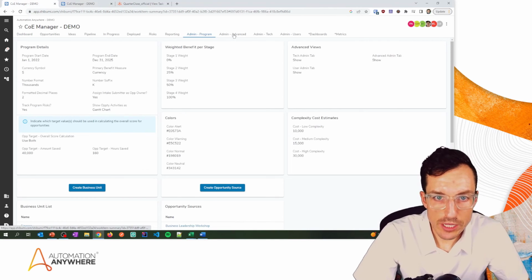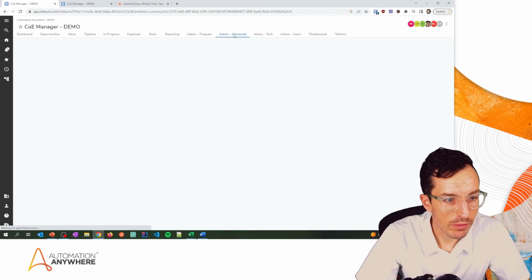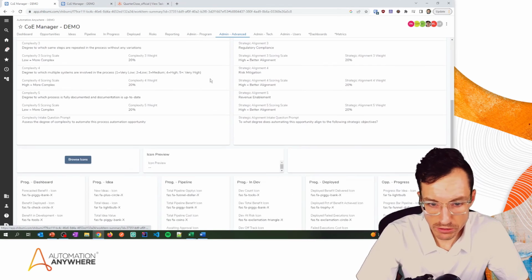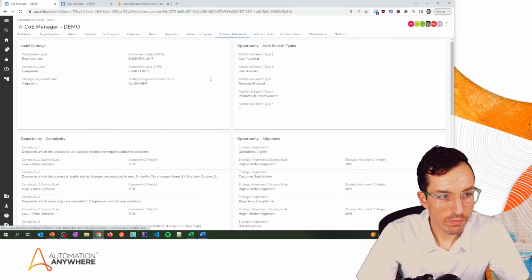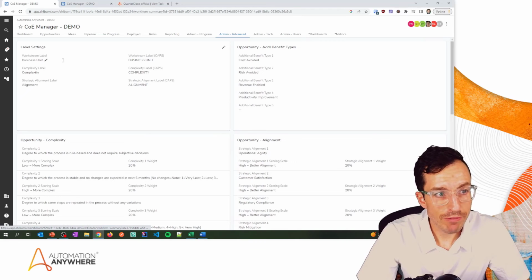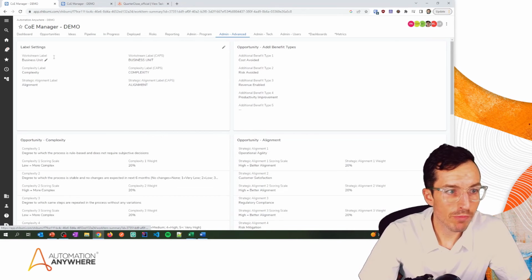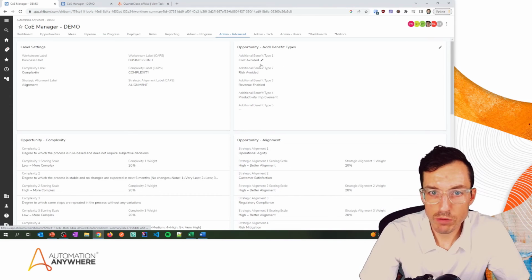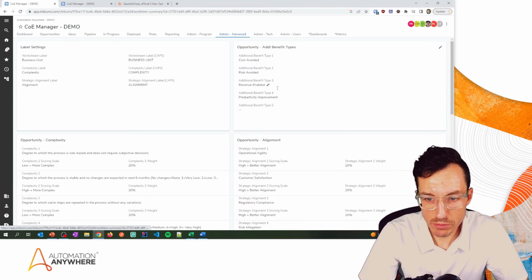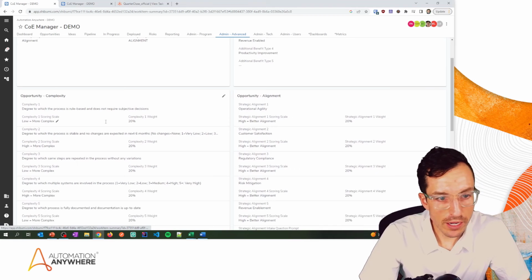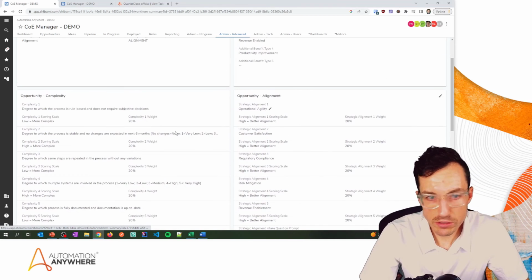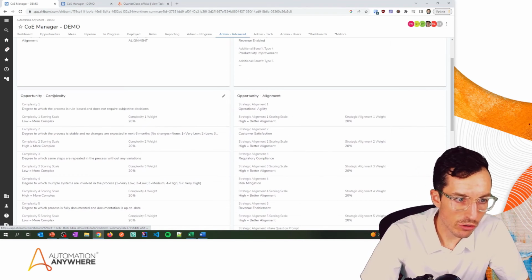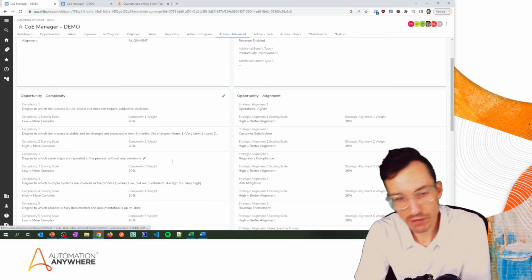As I switch to the Admin Advanced tab, which I think is the one I was trying to get to originally. Nope. This is where I have labels for some of my complexity, some of my cost avoidance, or my one-time annual benefits that we talked about. I also can come here and adjust some of the questions that are being asked with relation to complexity and alignment of those opportunities.